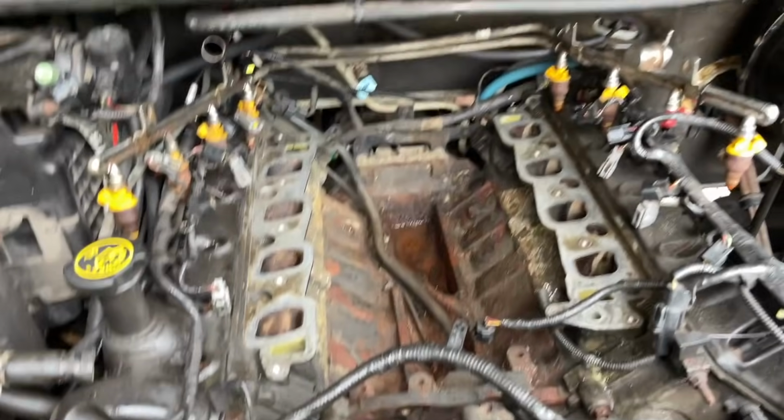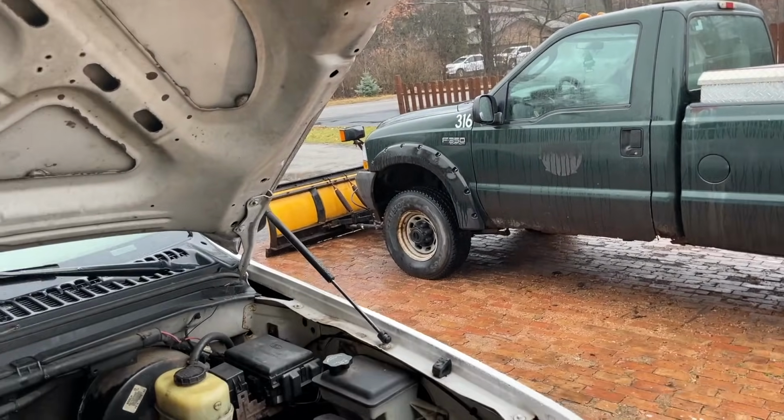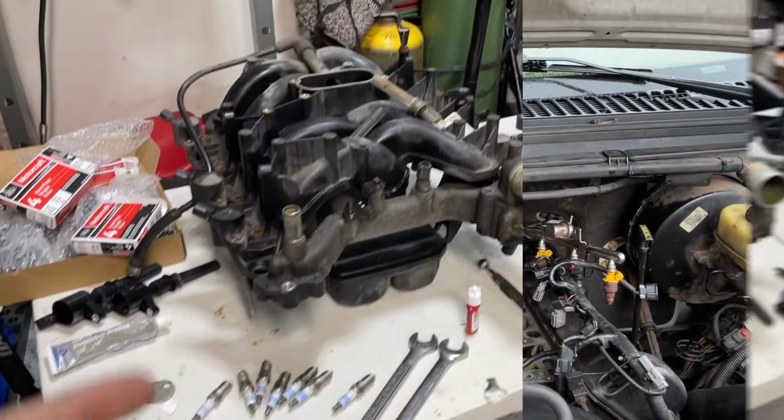So yeah, I'm getting water in the intake. So let me cover this up. Let me cover the car up because it's raining on me, and it's about to come down even harder. So let's get in the garage. Okay, guys, we're in the garage.